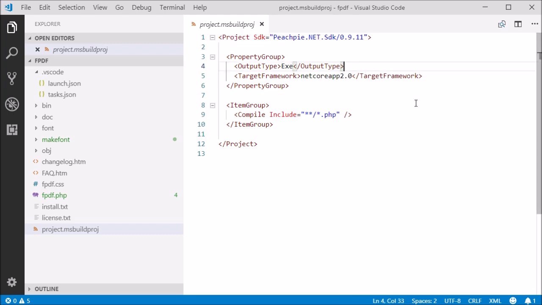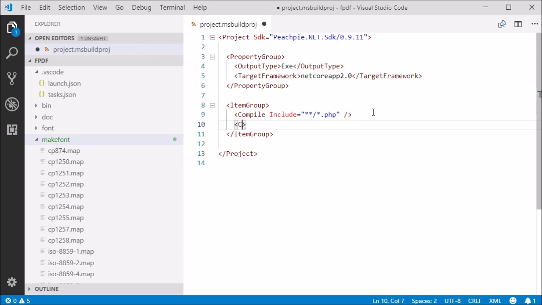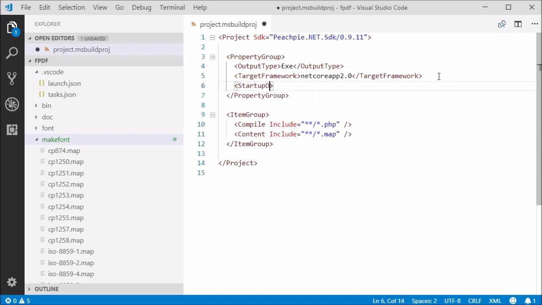Since I know that our PHP library contains some content, we'll add a line to the project file. MSBuild will copy this to the target folder during the compilation. At the same time, it's also copied into a potential NuGet package. Most commonly, PHP sites and libraries come with JPEGs, CSS, or other media files. Since we're creating an executable project, we'll also add the StartupObject property so that the compiler knows what the entering script is. Also worth mentioning is that we can sign the compiled project with a strong key or generate a standard XML documentation from the contained PHP doc comments.